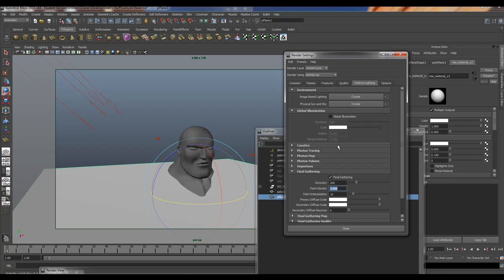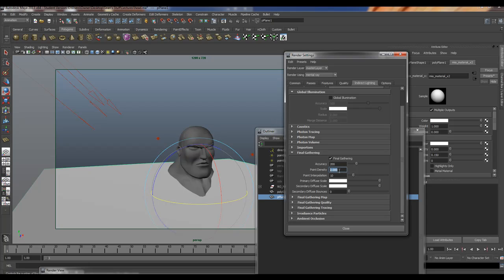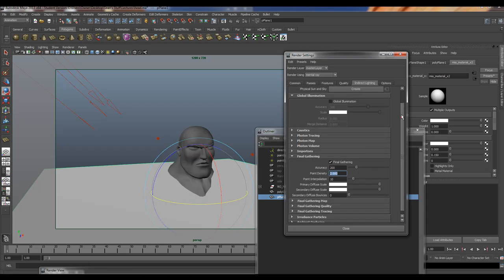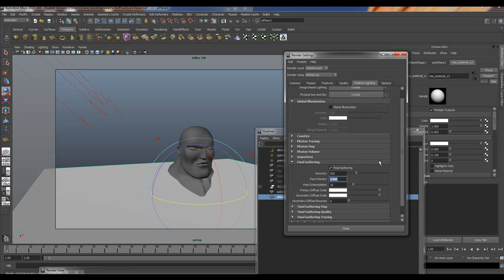They have the same type of relationship. Global illumination illuminates things globally. Not only does the light shine on the object, but it also bounces off surfaces. Final gather uses some of the same properties, but it also gathers information, the points from other aspects, such as your materials and so forth in the scene. Global illumination kind of does that too, but I actually like final gather a little better sometimes, because I don't have to worry about tweaking out my photons so much. When it comes to final gather, it works pretty well.